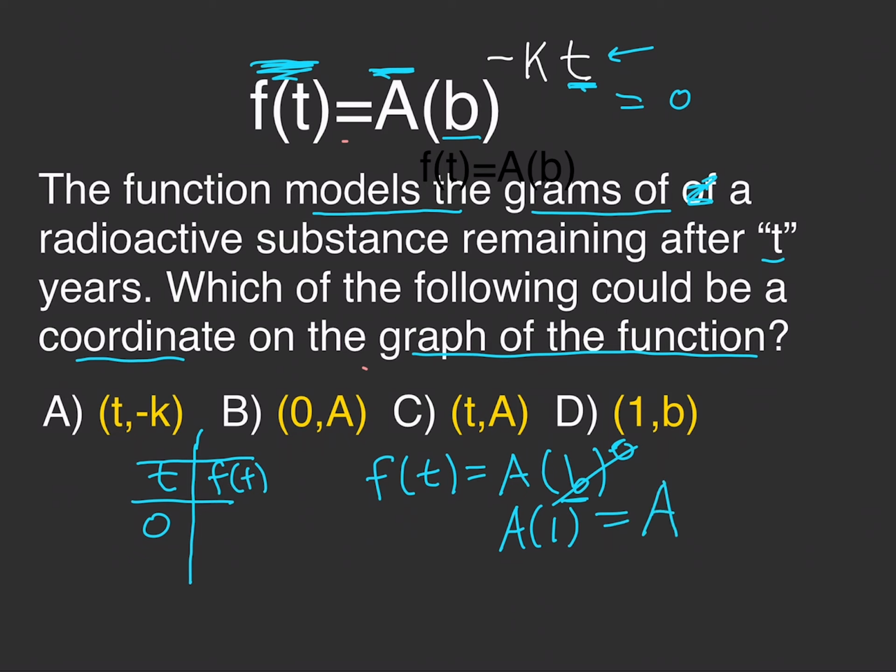So what happened was when I put in 0 for t, the result was a. Now, t is like my x, and this is my y. So I have a coordinate right here. When t is 0, then the y value, or the f of x, is a. So that is a definite coordinate. And this is sometimes what freaks people out on the SAT, is, well, that's not a number, 0, a. But you've got to get used to these if you're going to get the really difficult, challenging problems on the SAT. Okay, so 0, comma a, that's right there.